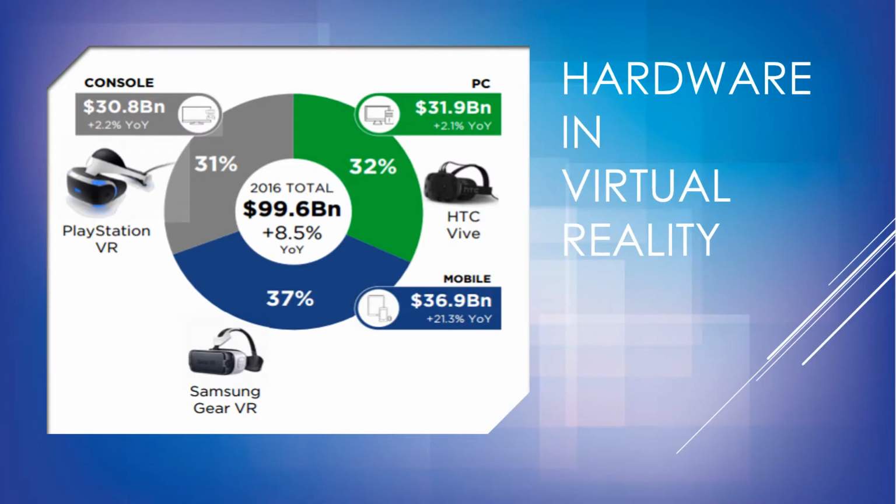For easier understanding about the hardware in VR, you can divide it into three parts. First, you have the market of the PC versions, most likely the HTC Vive or Oculus. Then we have the mobile versions, most likely Cardboard or Gear VR. And then we have the console, which is about using the PlayStation VR. So somehow we divide the market into three parts: mobile, PC, and console.